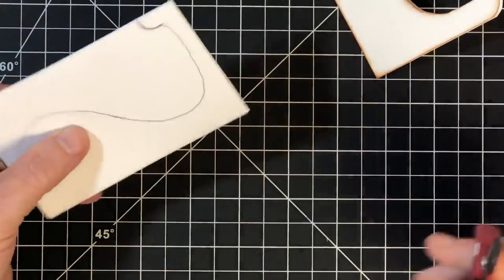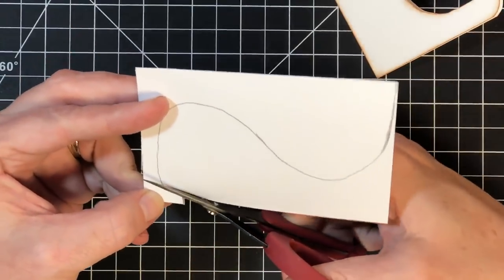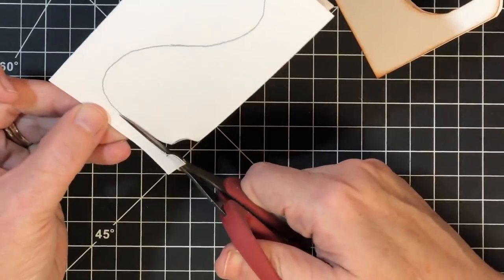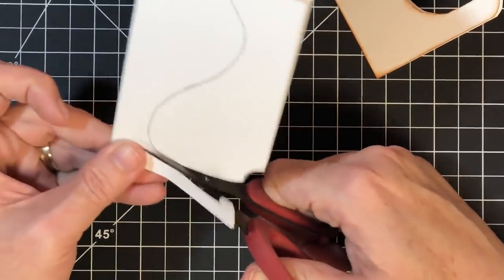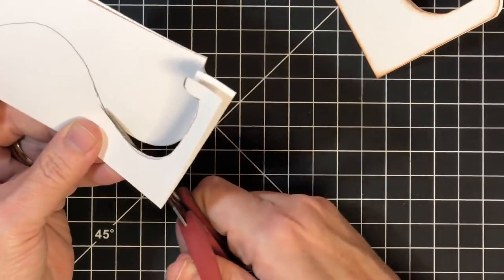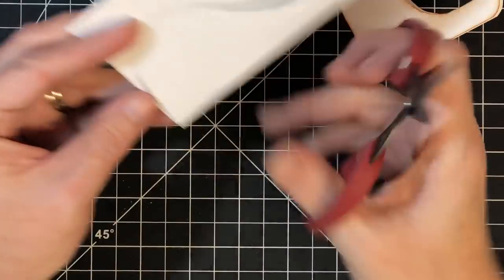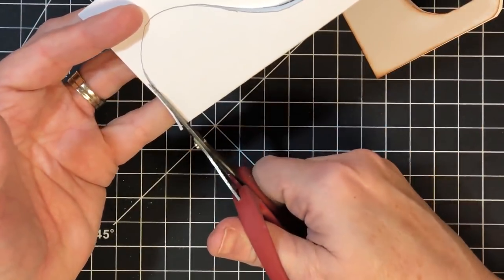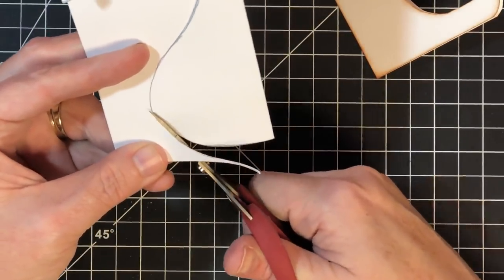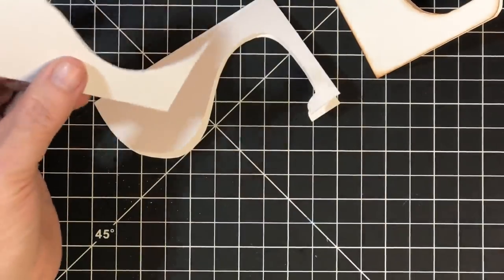I'm going to cut this out with my scissors. I'm not worried about the pencil marks because what I'm making is a template — this one is going to be my guide for the rest of my easels. These are those projects you'll make up several of and keep on hand, because every time you send out a card you can send an easel to go with it. Make yourself a template and use it over and over again. Have yourself a stash for it — you only have to build it once.